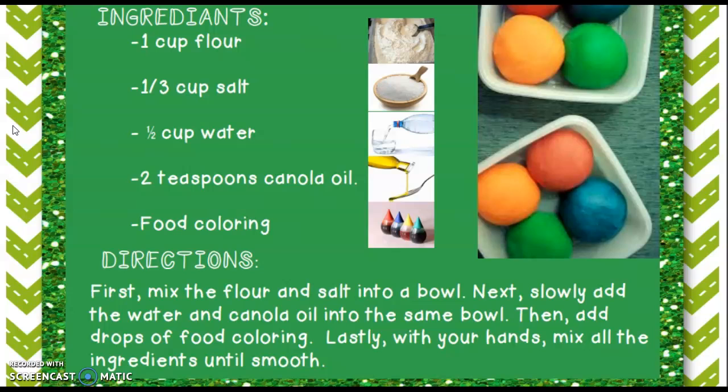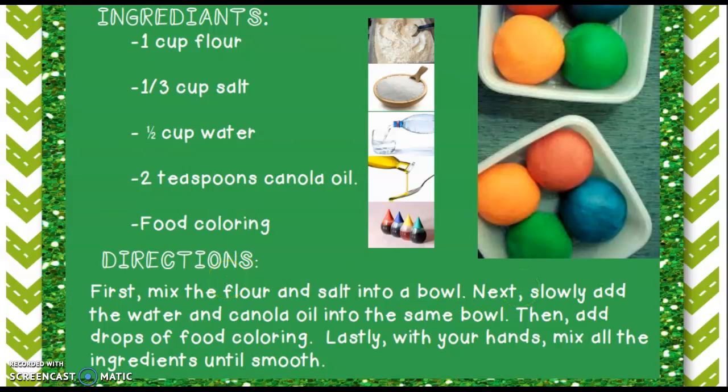When talking about sequencing with informational text, looking at a recipe is a great example. We are given our ingredients, of course, so you know what you need in order to create the end product. But the sequencing part of it is going to be the directions. And as you can see here, we have our transition words that help us know what the sequence is.